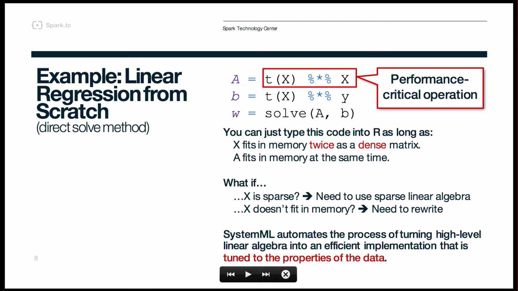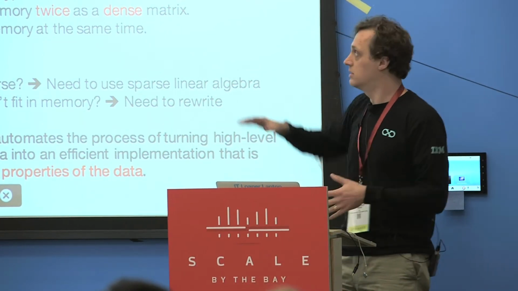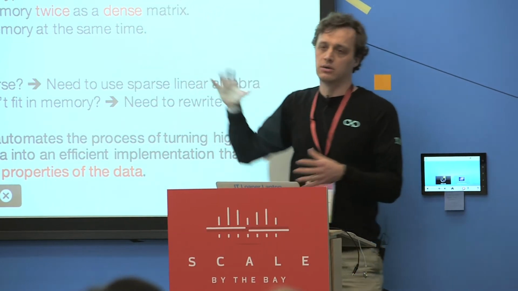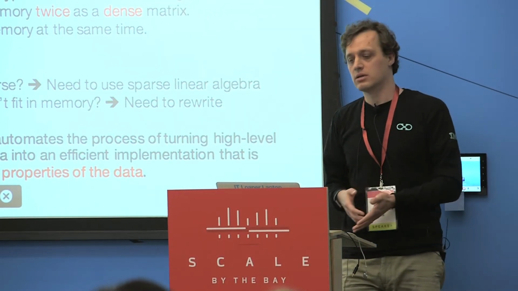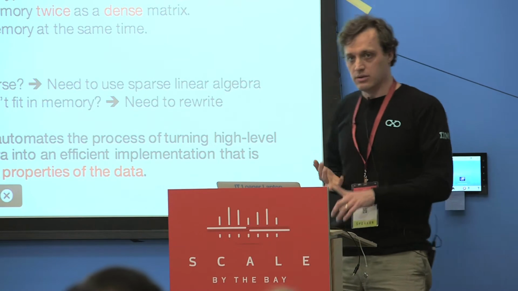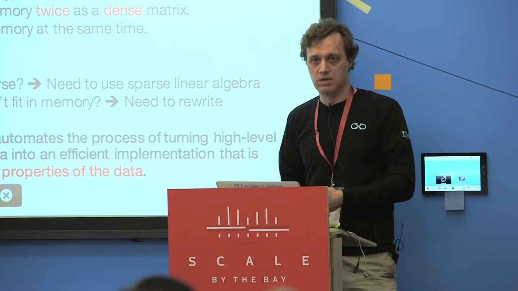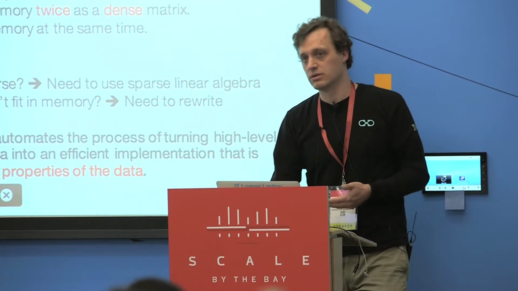And what SystemML is all about is taking this super simple representation and making it scale by picking apart that algorithm, looking at the pieces, rearranging them, constructing a parallel plan for executing those pieces, and stitching them back together again, giving you a result. And key to this is being able to look at the properties of the data, right? Because even though this is just 3 lines of code, you're going to run those 3 lines of code differently depending on what is the shape of X, what is the sparsity of X, what's the size of X. And you need to generate different execution plans depending on those data properties. So using data properties in a cost-based manner is another very important part of the SystemML algorithm.